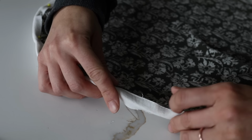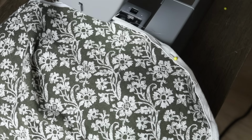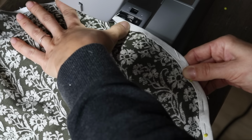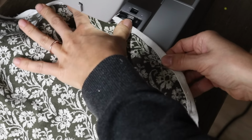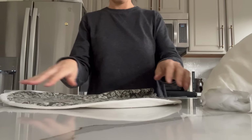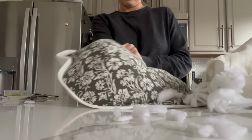After those two pieces of fabric have then been sewn together, I'm also going to sew most of this trim piece around as well, pinning that to the fabric. Then now taking that through my sewing machine, leaving an opening at the top so I'll be able to still fill the pillow, but the majority of the pillow is already completed. For the filling, you can essentially use anything, but I just decided to use an old pillow that I was getting ready to donate and took the stuffing from that. Or you can of course buy an insert from Amazon.